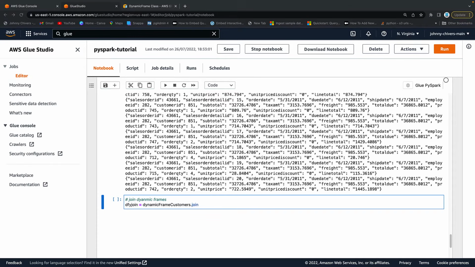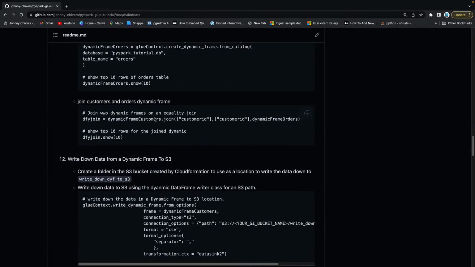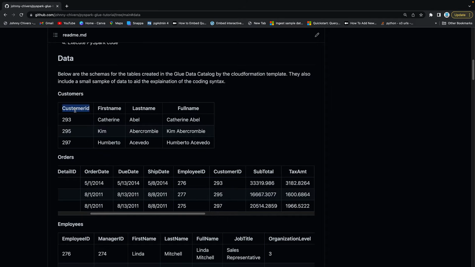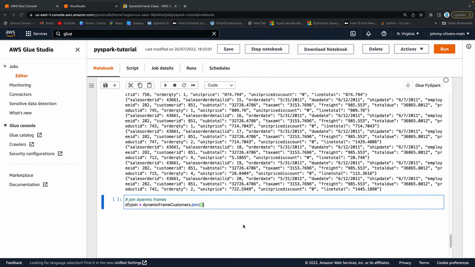The next thing you need to do is specify, as an array, the column or columns that you want to join on. So I'm going to put my two curly brackets there so they're easy to see. The column I want to join on inside customers is called customer ID. So again, I'm joining on this customer ID to this customer ID. It's a string inside square brackets and it's called customer ID. So that's my customers dynamic frame's ID.